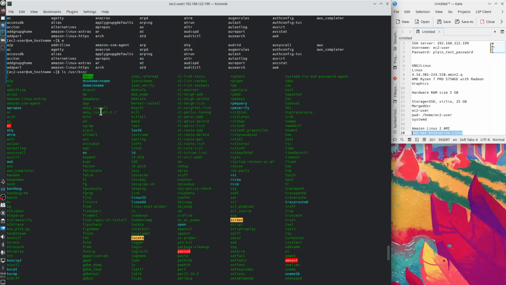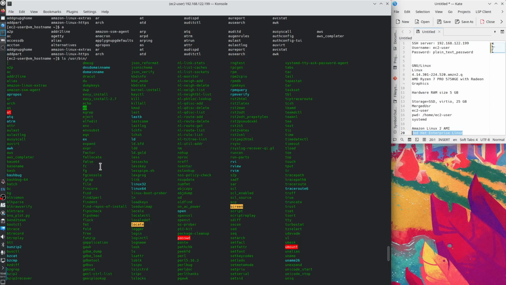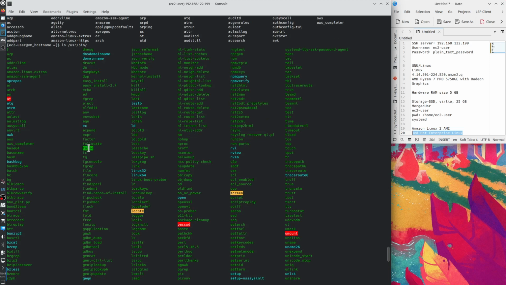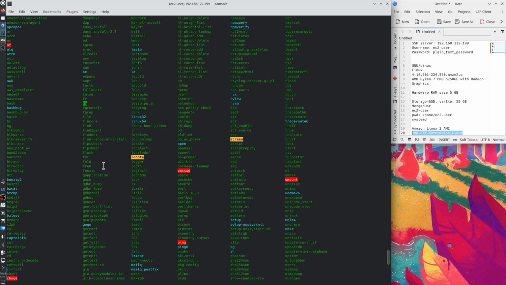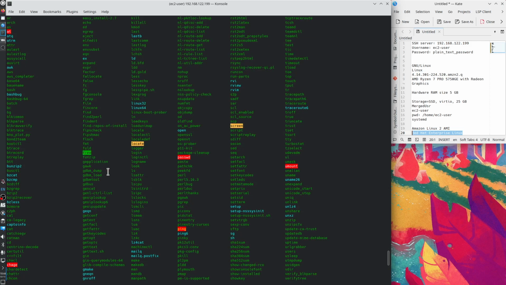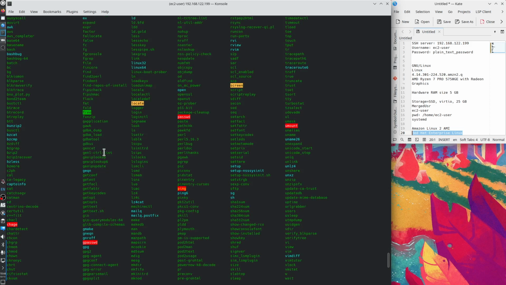dmesg for the log, du for disk usage, ed, a non-interactive editor, fg and bg, foreground and background, free shows how much free RAM and swap we have, gawk, the GNU awk.